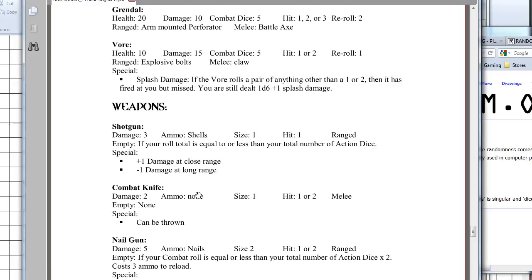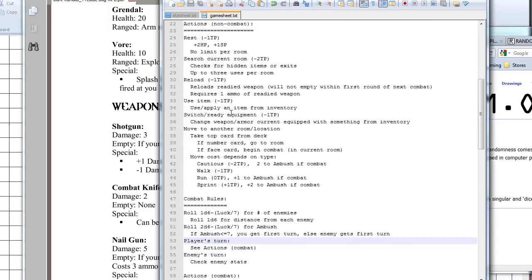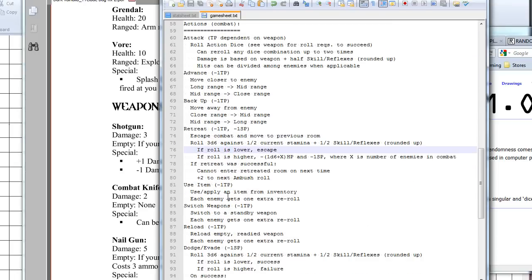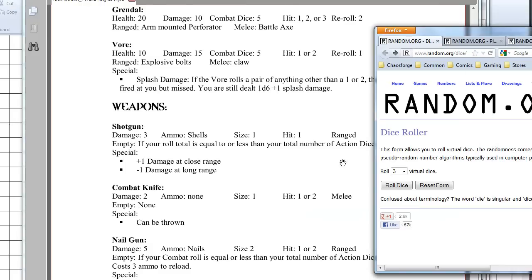It would be nice to have the combat knife, but one of my actions in combat, as a matter of fact, is to switch between... Let's see, where is it? Here we go. Switch to a standby weapon, although each enemy gets an extra reroll. Yeah. Huh. That's surprisingly annoying, especially if there's 5 enemies. Wow. But anyway, we got to go ahead and do our shotgun attack.